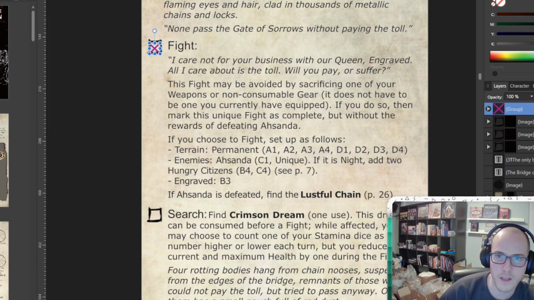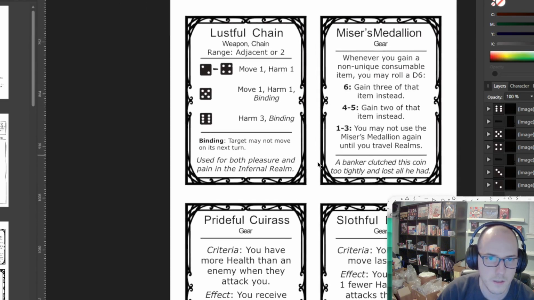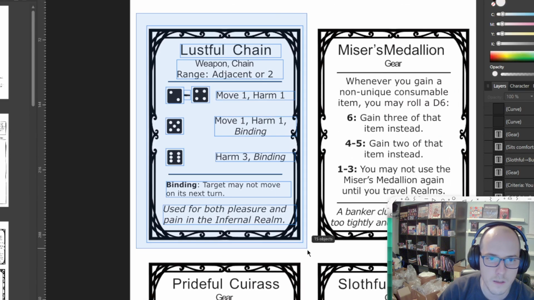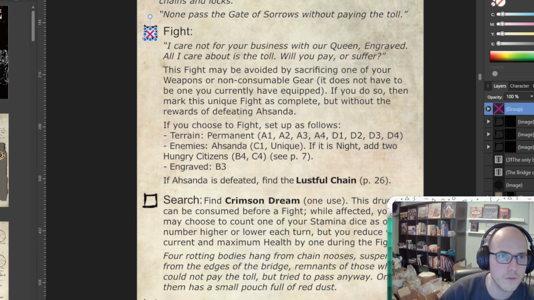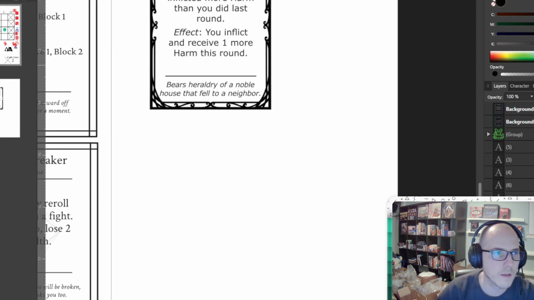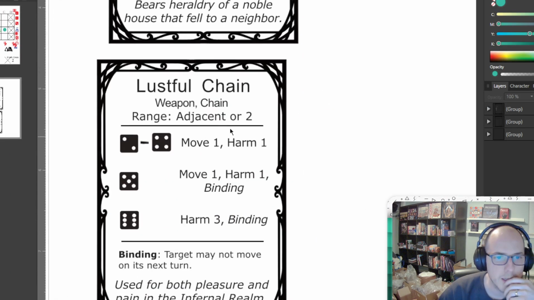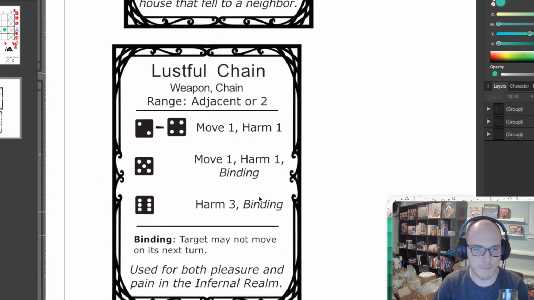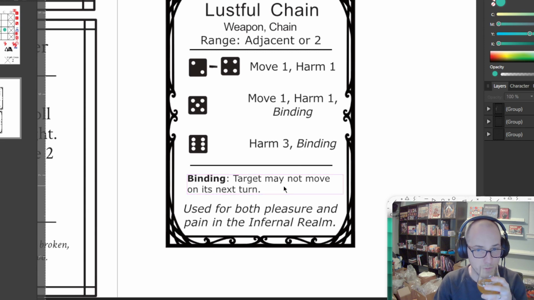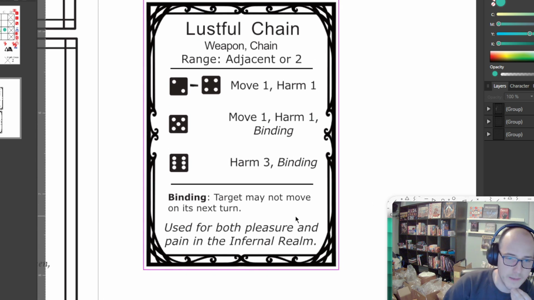I get the Lustful Chain. The Lustful Chain is a new weapon. Let's move it over to my inventory. It's a weapon, a chain type, adjacent or 2. Move 1, harm 1, move 1. Like in binding. Target may not move and ooh. That's pretty cool. Having a lockdown like that.